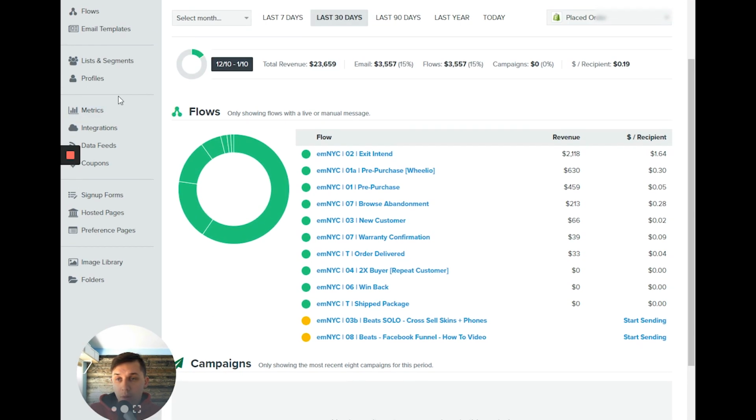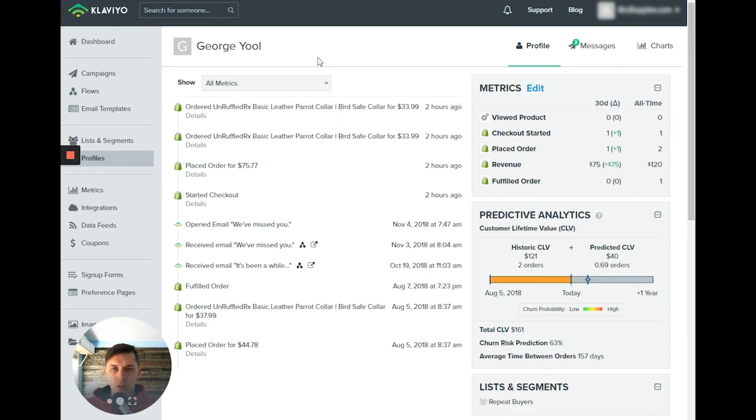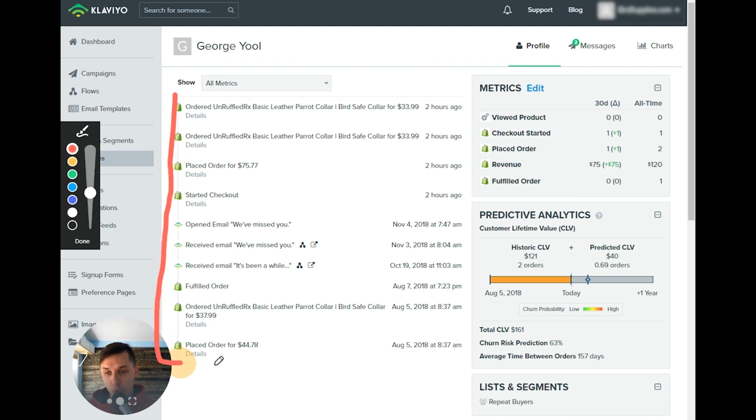Also a very powerful feature is profiles. And when you go to a specific person's profile, so we opened a user's profile, and here it's very powerful information, and we can see all activities they took. This is just a feed of activities they took.